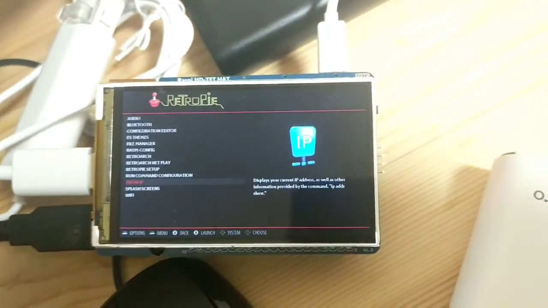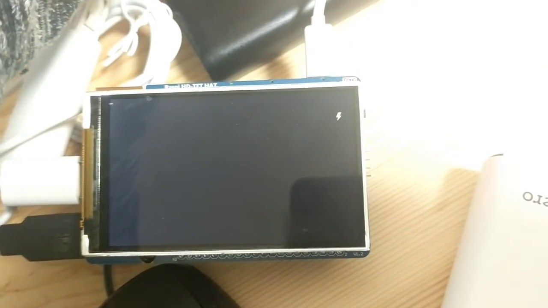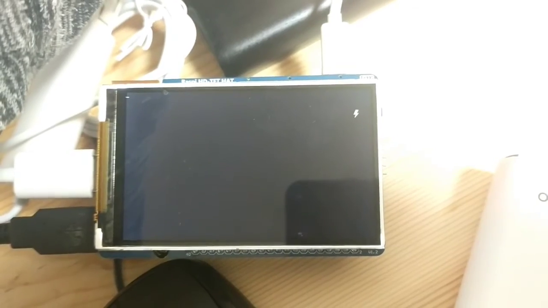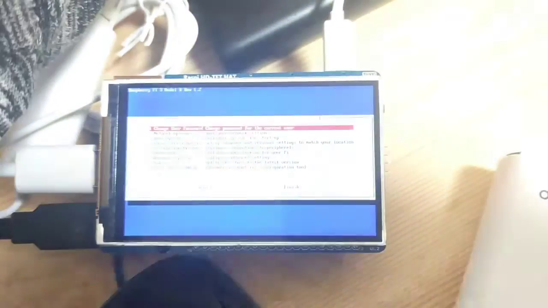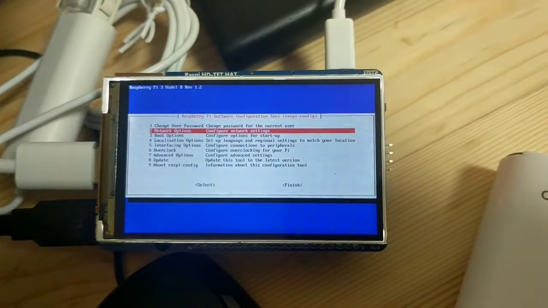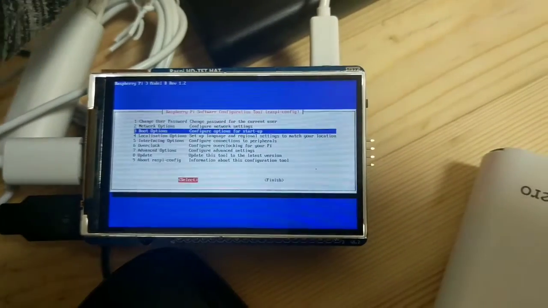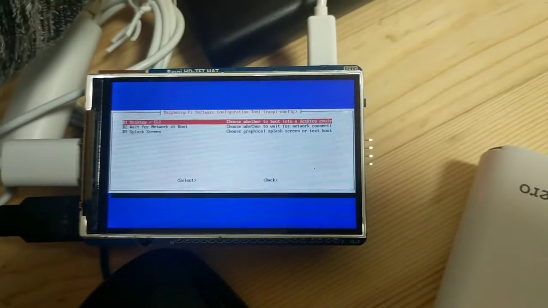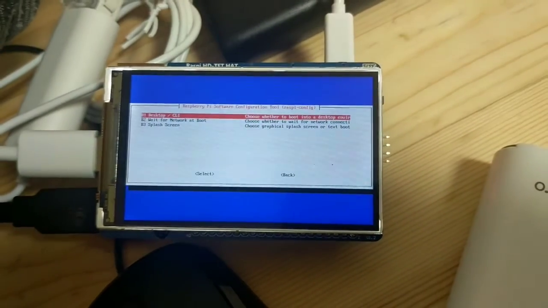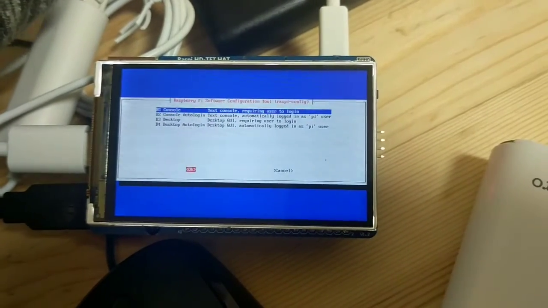And the next thing we're going to want to do is go to Raspbian config, and then boot options, and we're going to want to go to desktop CLI, and we're going to want to say console.